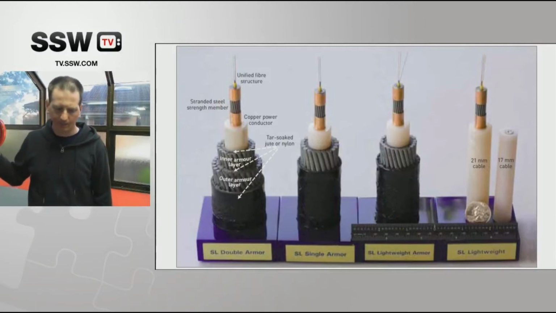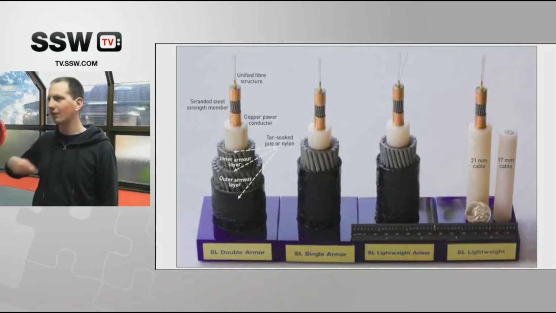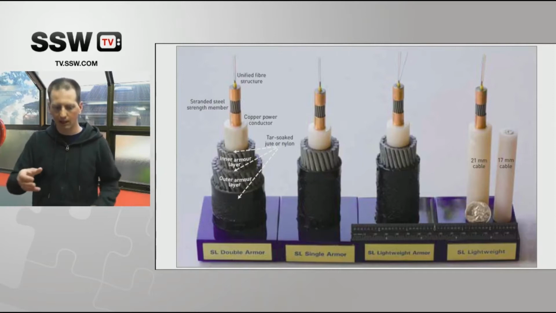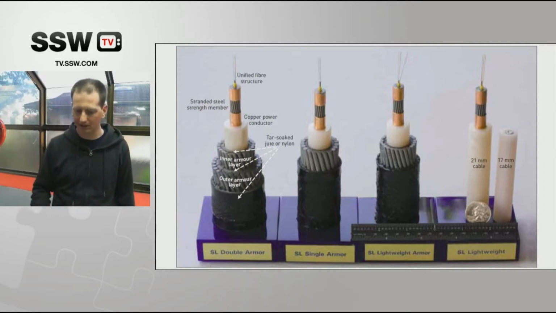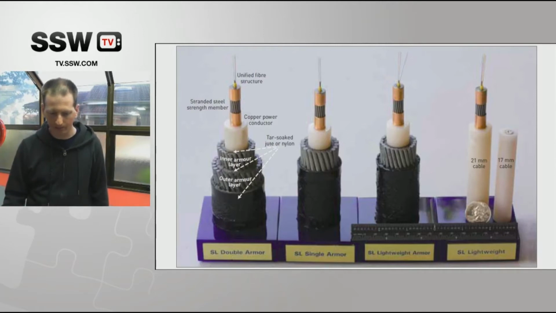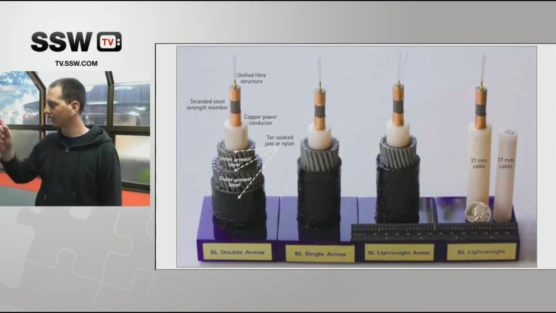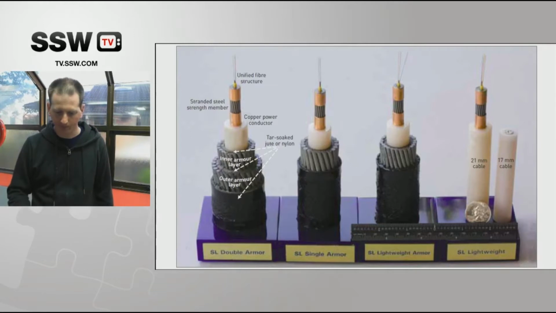So as these cables travel through heavy fishermen areas or closer to shore, they actually add extra layers of armour, and so that's why this one you can see it's got an inner armour and an outer armour, and then it's got extra sheathing on the outside. But the actual glass fibres themselves are absolutely tiny.